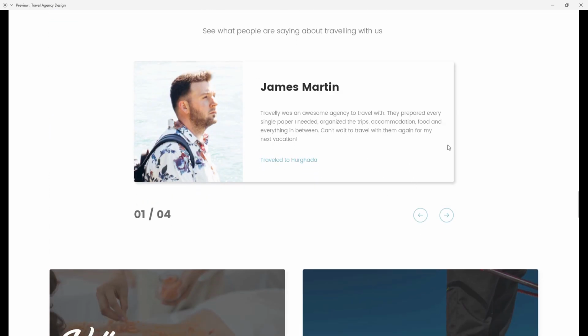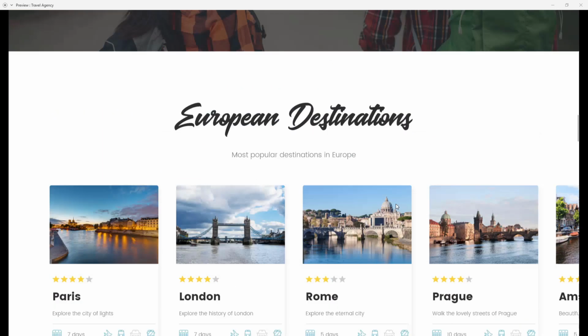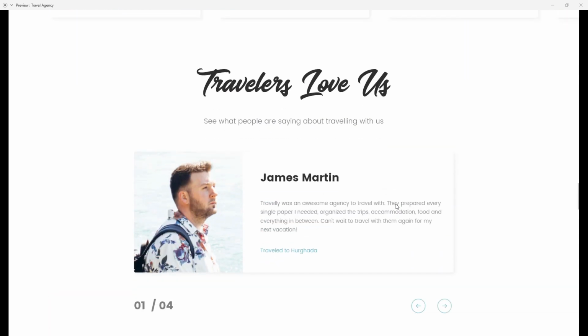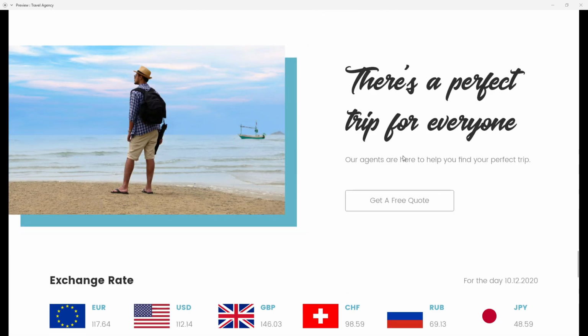The shadow is too strong, but we're going to reduce it once we remove these cards and not show them all at once. You can see these slight shadows look really nice, and this color overlay really helps separate our design from here. Partners are looking great, and what we can also do is lower down these in opacity if you think that they are too strong, but I think they are good enough for this.